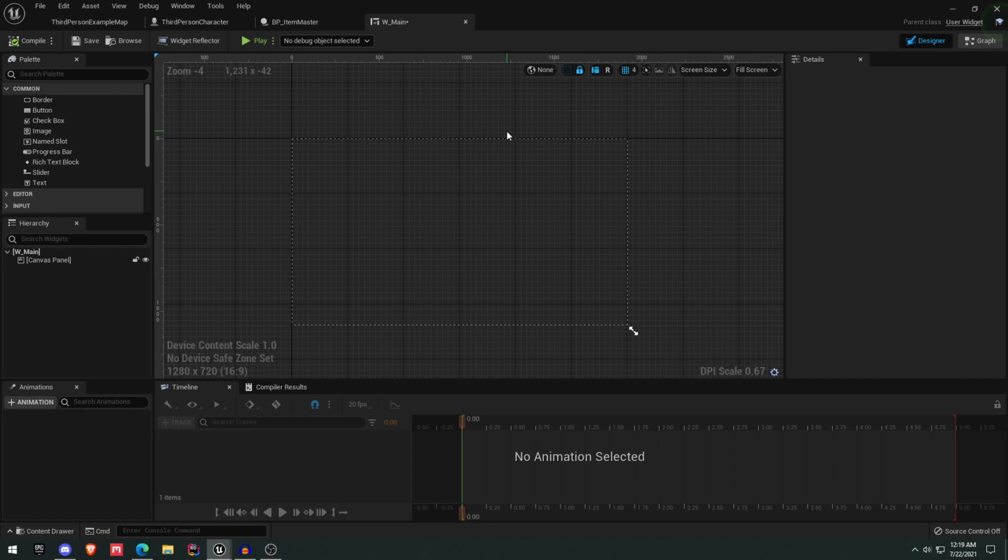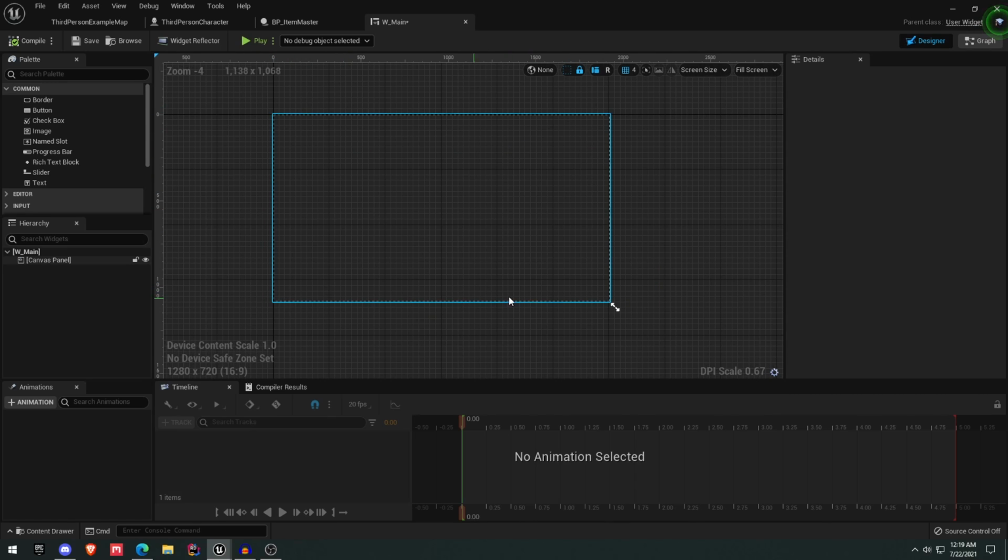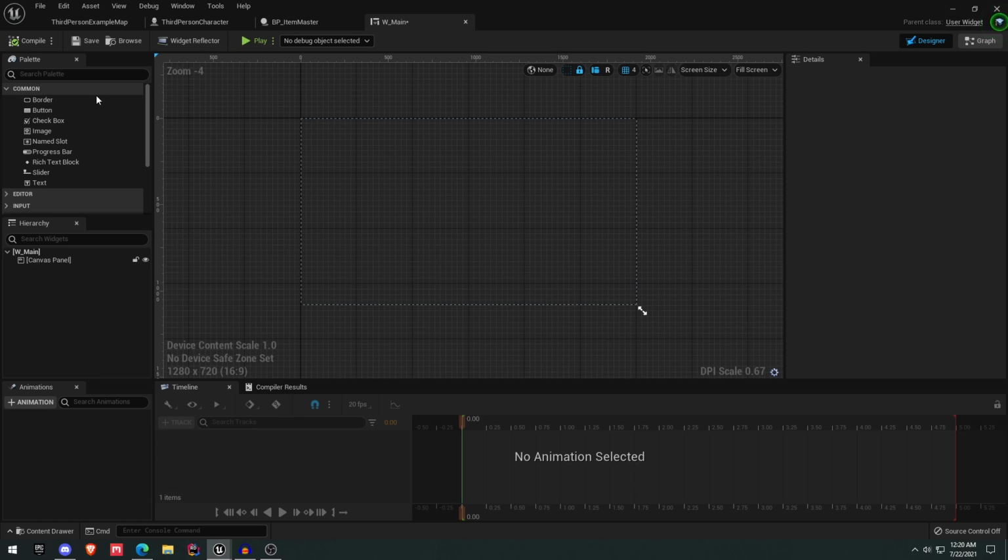So we can double click and open this. If this is your first time using the widget editor, it's pretty simple. This is basically your screen, your computer monitor screen, where you're adding different health bars, mini maps, and things like that inside of here. Then we have all the different items that we can add, such as buttons, images, text box, health bars, and stuff like that.